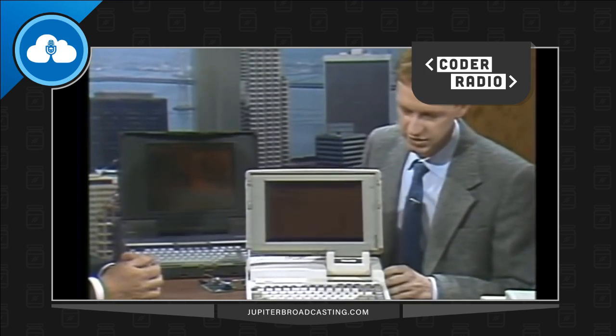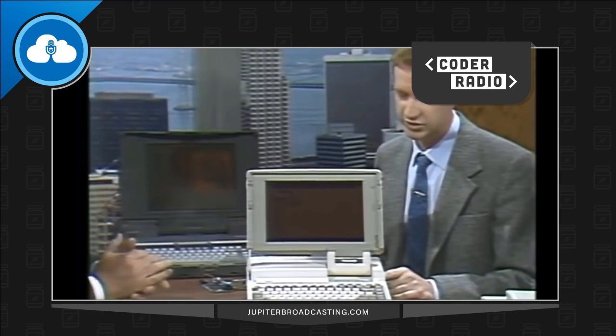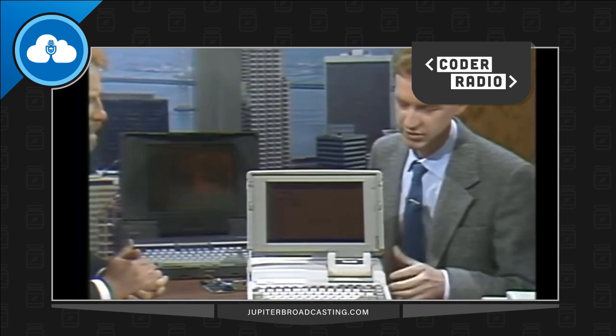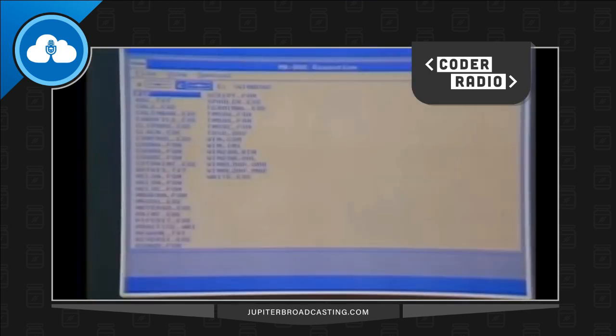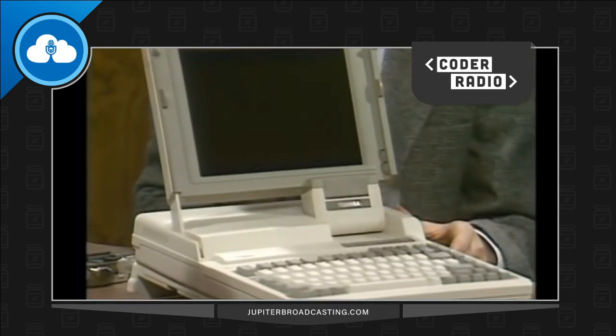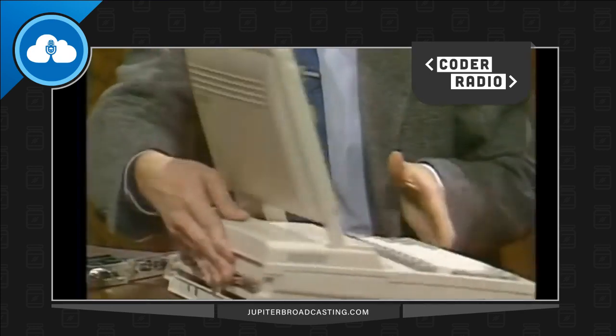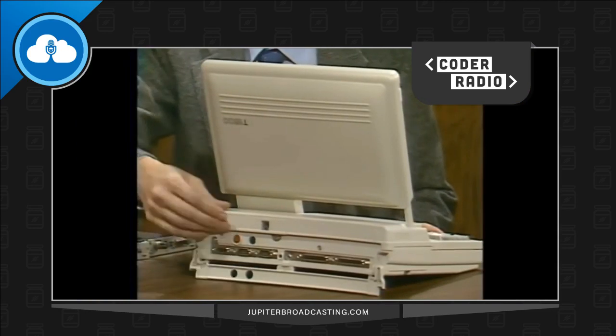Well, this is equivalent to an IBM AT. This is a 12 megahertz 286. It's got a 287 socket. It's got a 20 megabyte hard drive, a 3.5-inch floppy. This is an EGA compatible screen. It's got 16 grayscales. It's a backlit Super Twist LCD. The keyboard is equivalent to an IBM 101 keyboard. It goes all the way up to F12. On the back here, you've got all your standard ports. There's external video for an EGA monitor, 2 serial ports.